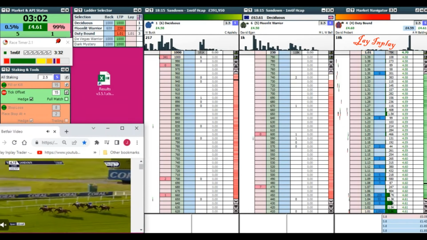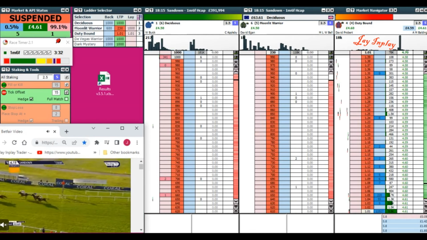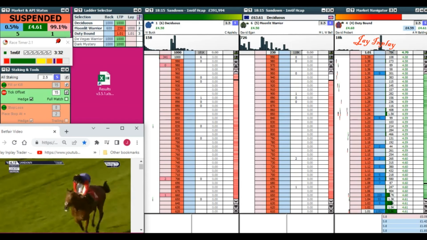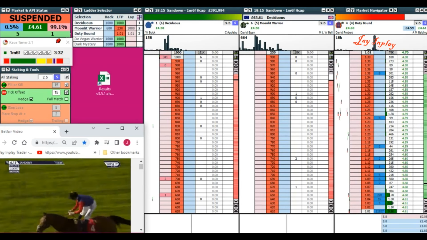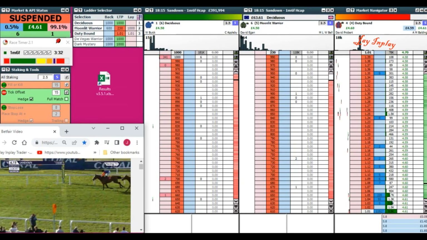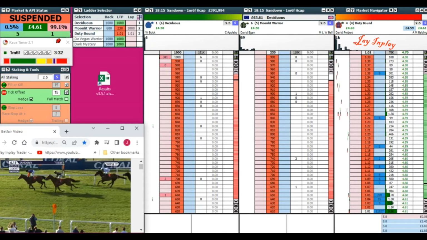Win at Sandown. That's why the Racetimer is so important. Market suspended. I got 15.6 out of that for a few quid at the right time before it was too dangerous. So you can see how I use the Racetimer to either save me money or make me money. It's worth its weight in gold. I can't thank Cran the author enough for creating that bit of software and basically giving me a living.